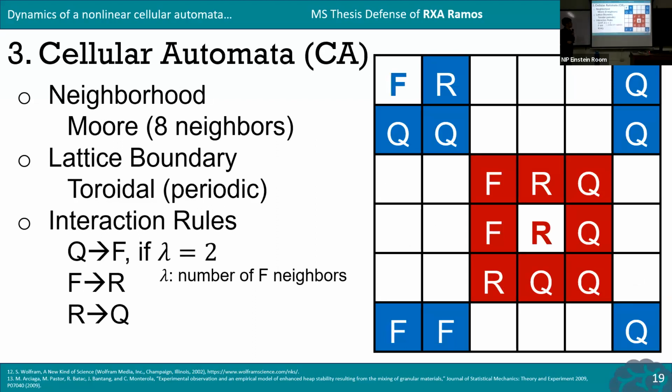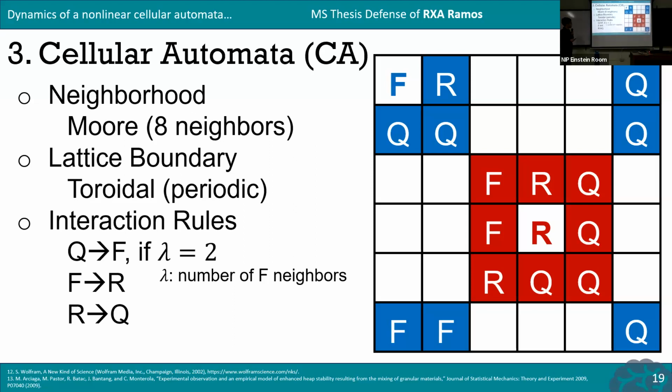How about the synaptic connections? So we apply a Moore neighborhood for each of the neurons. So say, for example, this cell R will have 8 Moore neighbors around it, defined by the shaded red. How about for a cell on the edge? It will only have 3 neighbors. We can apply a lattice boundary condition, for example, a toroidal periodic boundary condition, such that we connect all the cells on the leftmost column to the rightmost column, and we connect the topmost row to the bottommost row. In this way, the cell on the edge of the lattice, the cell F, will have its regular 8 Moore neighbors defined by the shaded blue.